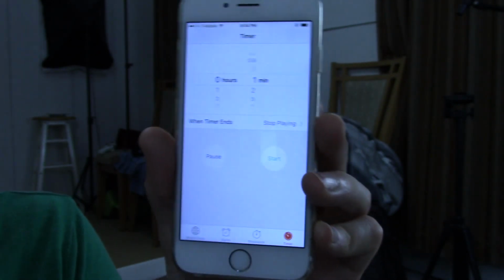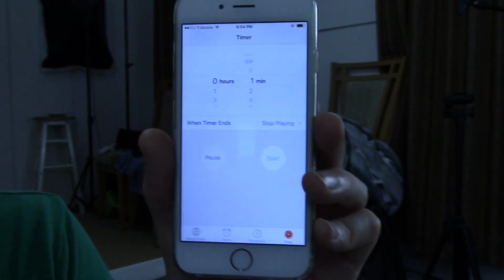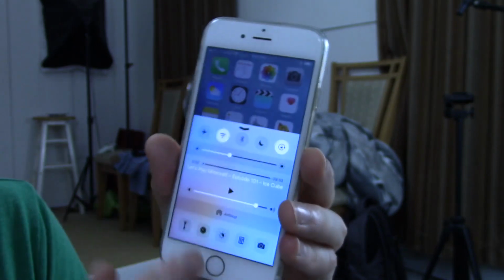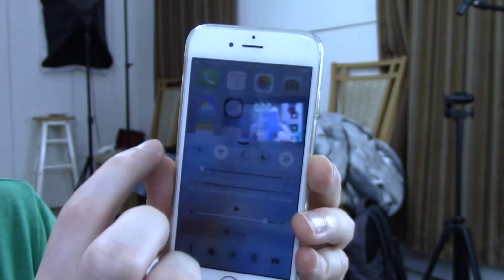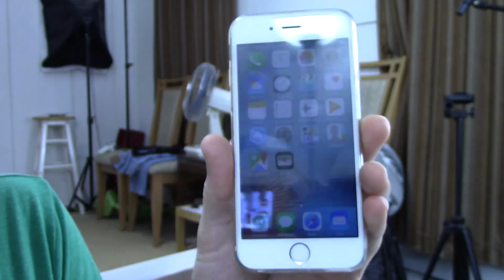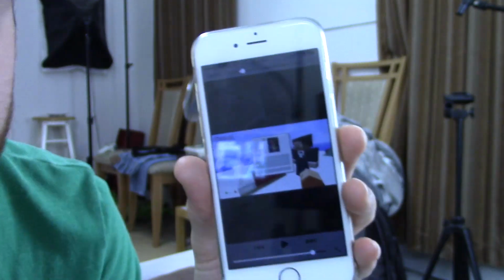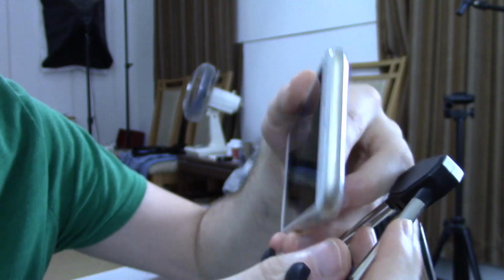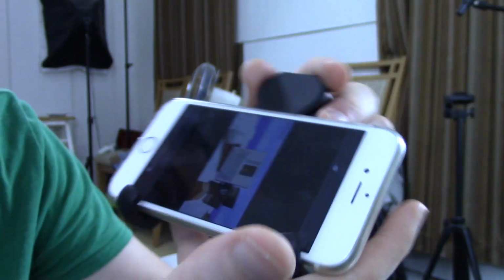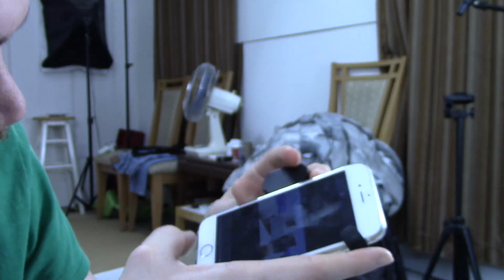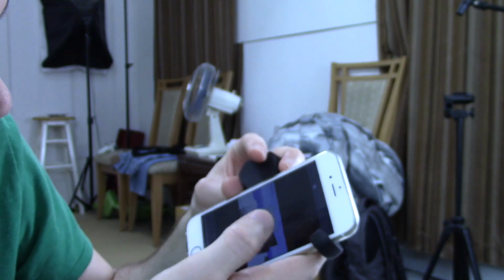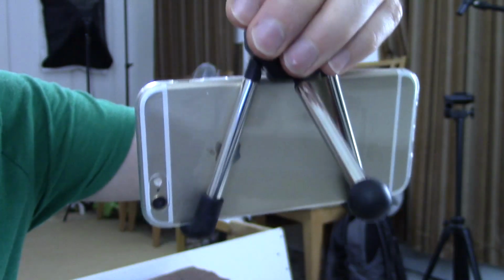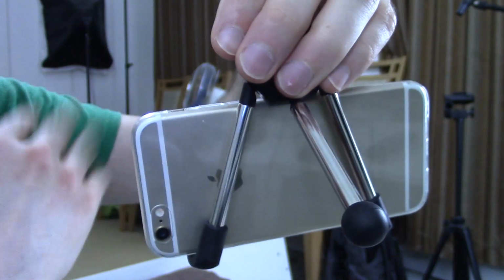But the only problem is you can't play Safari videos with the screen off. And the only solution I found to deal with that is to make the brightness really low and play your video like that. Next to my bed, I usually set my phone on a stand like this. So when I was using the iPhone, I also turned off auto rotate, and I had the brightness turned way low, and I would just turn it away from me. So it was shining light in another direction.